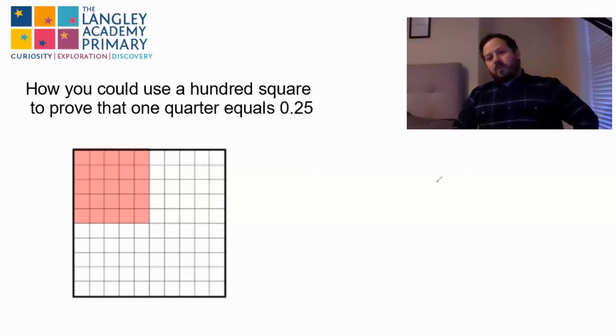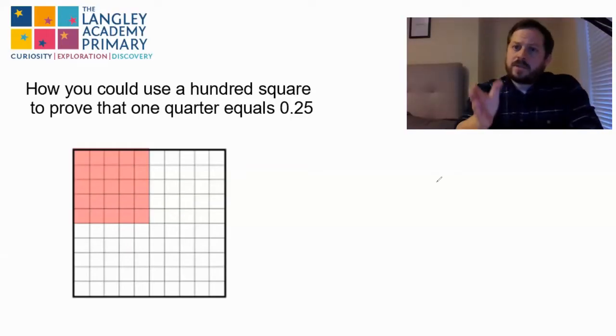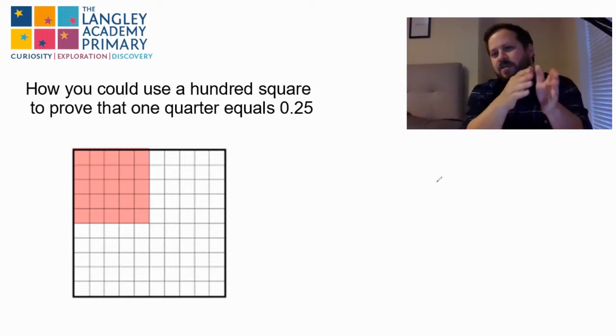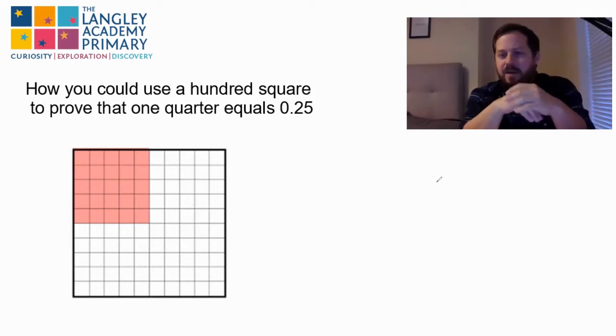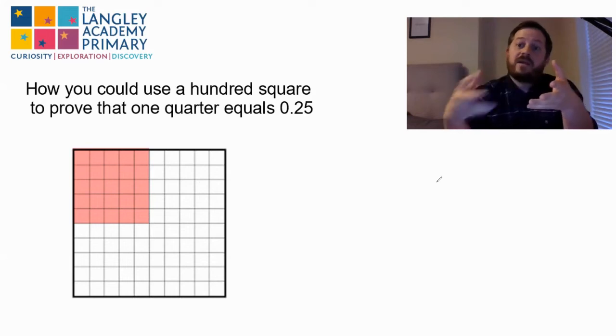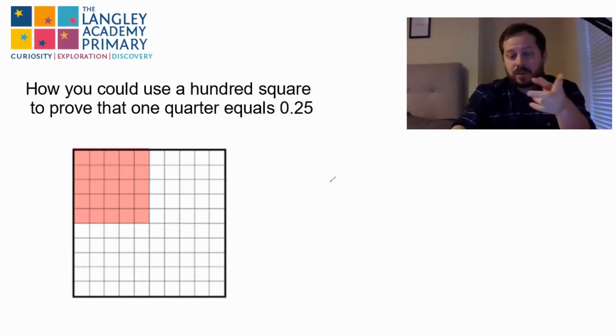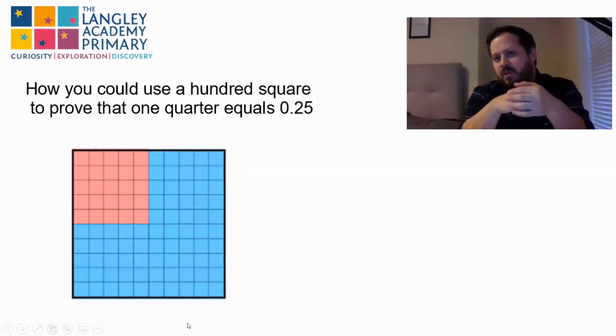Now, the one other one that we had to prove was 3/4. So we can actually use the same diagram to help us out. We know that the number we've got there is 25/100. So what we have left must be 3/4 if this is 1/4. So if we look at this diagram, the blue area now is our 3/4.